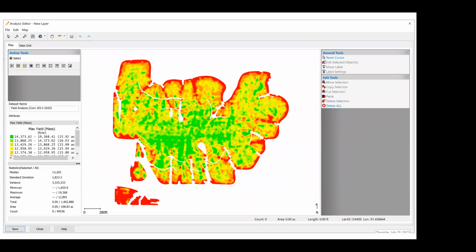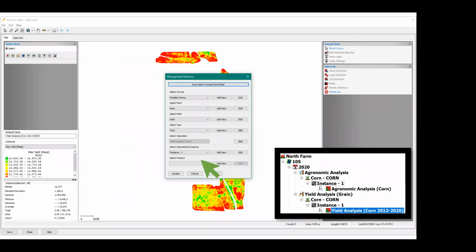Once we have gotten the sample done, we'll show you a preview of the first field. So if you've done several fields, you're just going to see that first one as a sample, and then save that. We do recommend when you save this to the management tree, and this is true for both the agronomic analysis as well as the yield analysis, to save it to the year that the harvest was done in, and to the crop type as a product name.